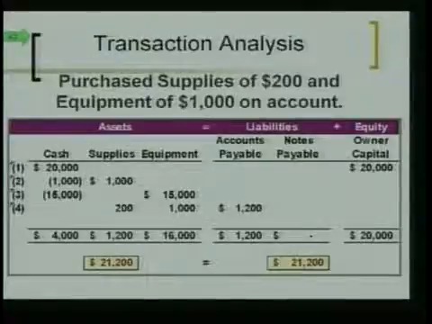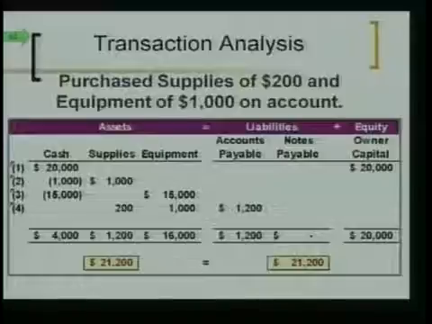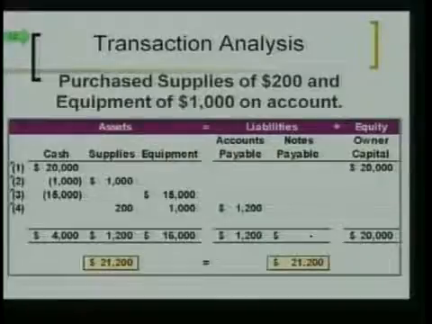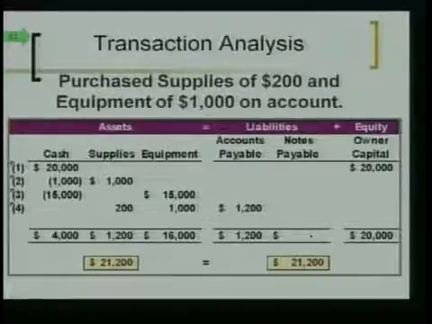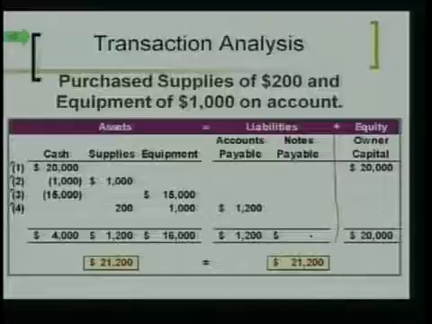How are you going to make that accounts payable go down in the future? Well, how do you make your loans go down? You pay them off, right? So take a look at that. Supplies goes up by $200. Equipment goes up by $1,000. Accounts payable goes up by $1,200. You with me? Yes? Is accounts payable considered the liability or equity? Good question. Accounts payable is a liability. Okay? Accounts payable is a liability. As a matter of fact, going back to the screen, if I have my pointer here, the liabilities are over here, the equity is over here. Okay? Now take a look at that again.